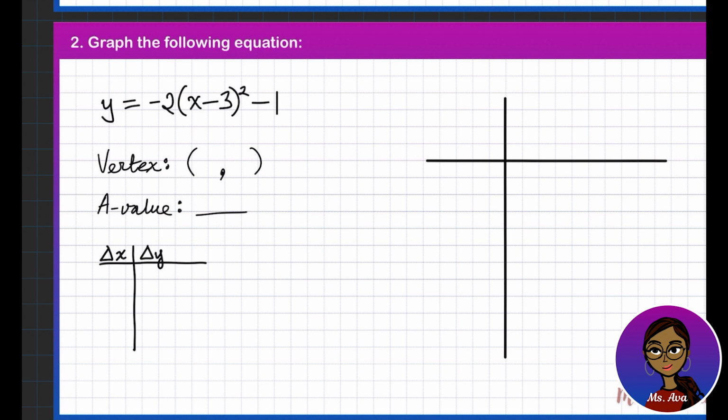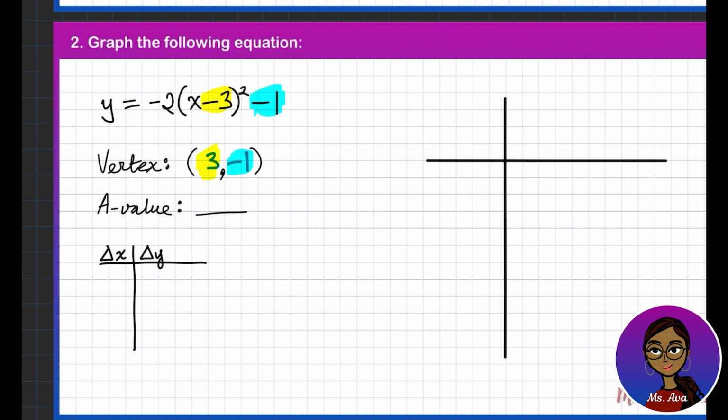So here, what is going to be my vertex? You're going to write negative 3 and negative 1. Kind of. What's wrong with this? Oh, it has to be a positive 3. Yes, exactly. You have to switch the sign here. So make sure to remember that. That's going to be a positive 3. And I'm just going to color code still. That negative 1 comes from right here.